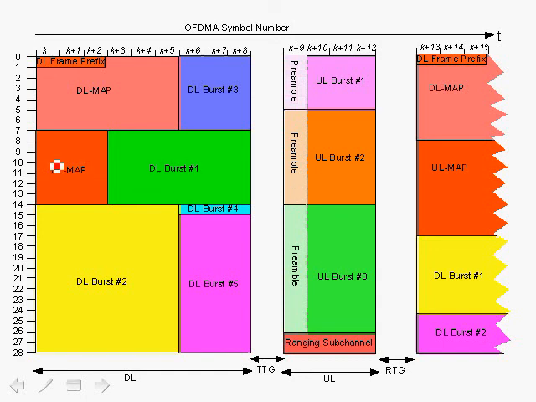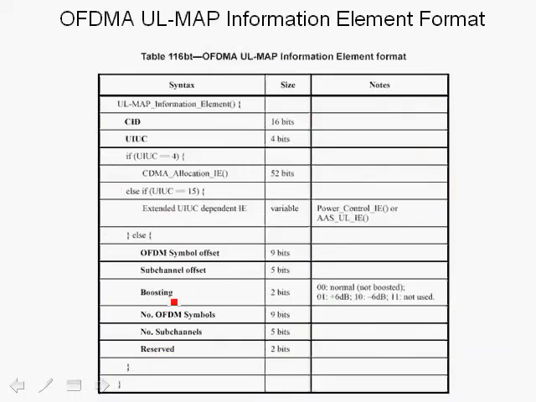Let's go over here. So the uplink map here basically has the information elements for the uplink map. Each information element completely describes the uplink regions. For example, for uplink burst number 2, it would specify the OFDM offset, the subchannel offset, the number of OFDM symbols, and of course the number of subchannels allocated to that uplink burst. That information is provided in the uplink map here, as we've shown here. So you have the OFDM symbol offset, subchannel offset, number of OFDM symbols, and of course the number of subchannels.